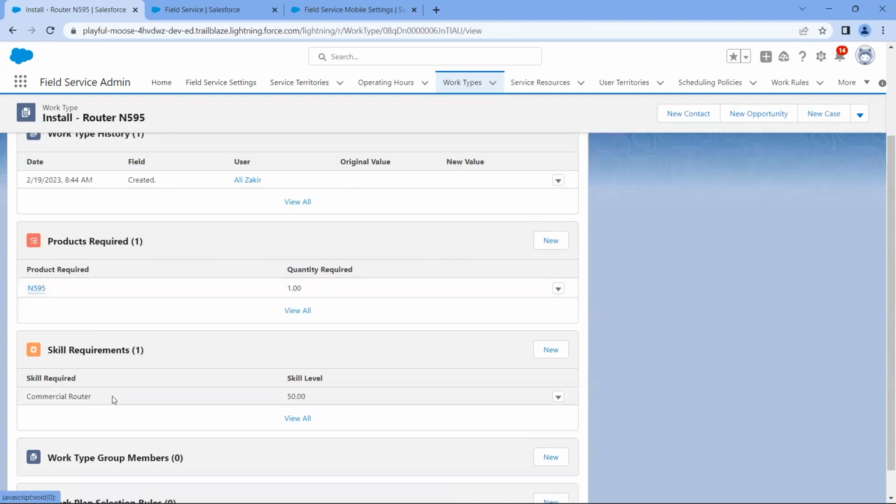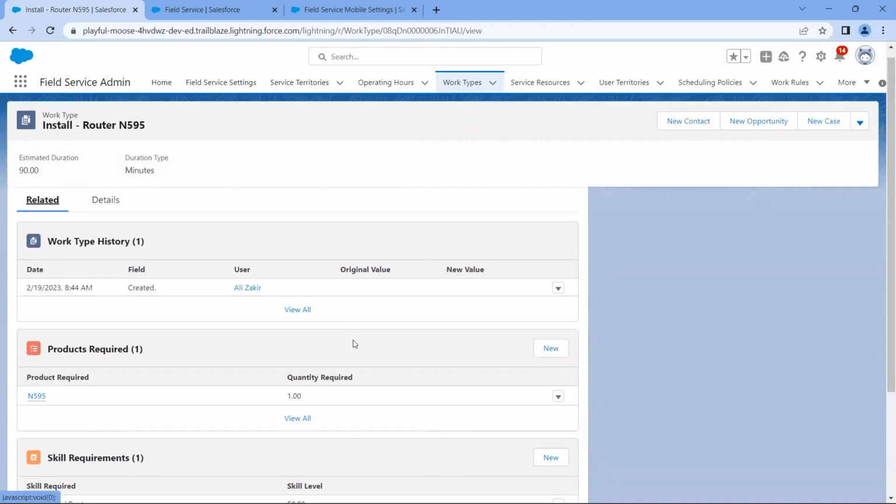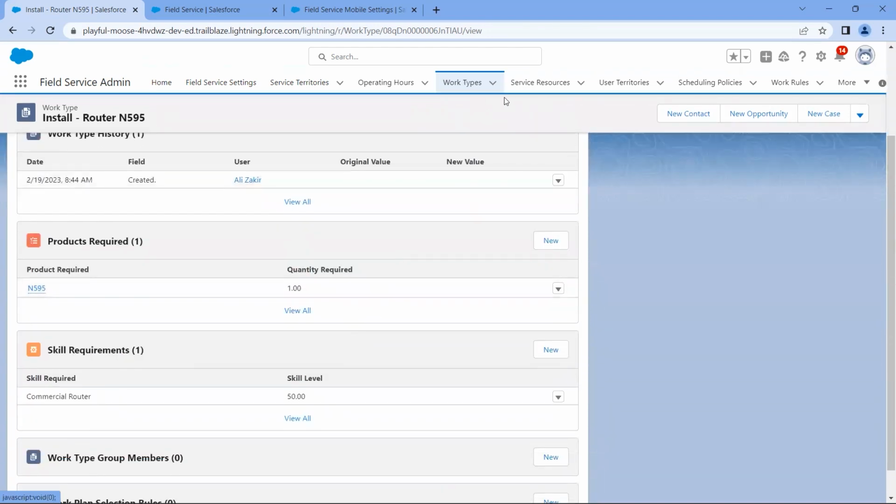We need one of them. And in terms of skills to be able to do this job, the skill is going to be a commercial router, and the skill level is 50. So as long as the service technician has a skill level that's 50 or above, they'll be able to service this appointment.